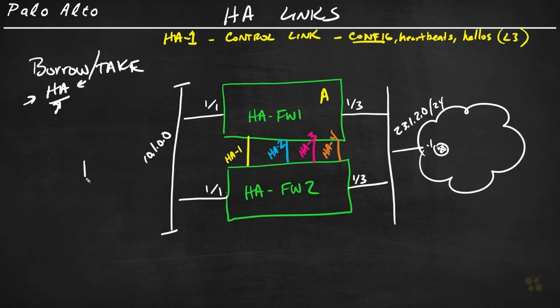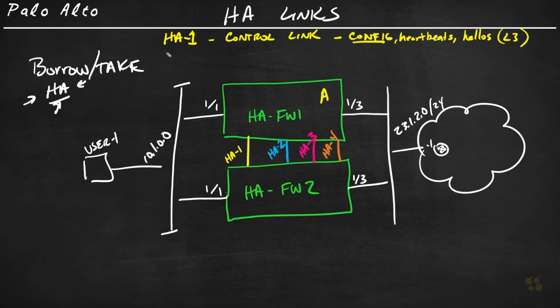So the next challenge is we may have a user out here who is currently sending traffic through the firewall. And behind the scenes, it would be the active firewall that's actually forwarding that traffic on behalf of the user. And if you've joined me in the other PCNSE admin course, where we looked at the session browser, it's very likely there's going to be tons and tons of session-related information in real time between users and the resources they're trying to reach going through the firewall. So if this active firewall fails and there's a failover event, when firewall 2 takes over, it's going to need that information, that session information, if we don't want to disrupt that user session.